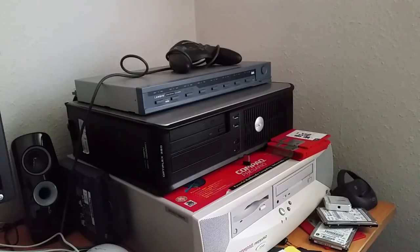But that Core 2 Duo system was going to be something for me. I bought the board, put some money in for memory and a hard disk drive. But sadly, it just wasn't to be.